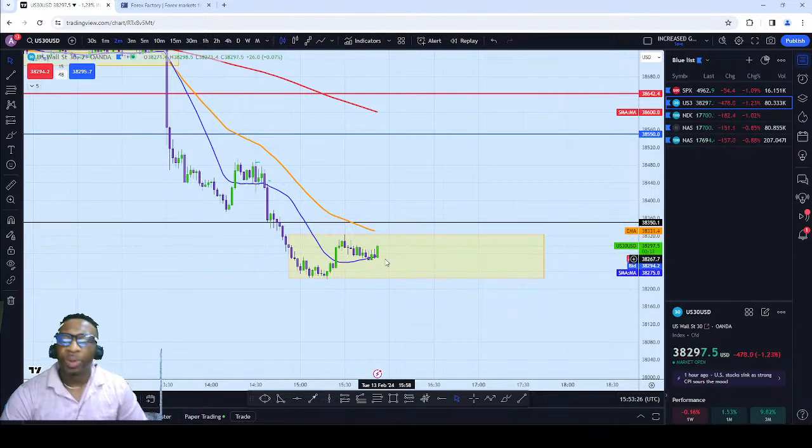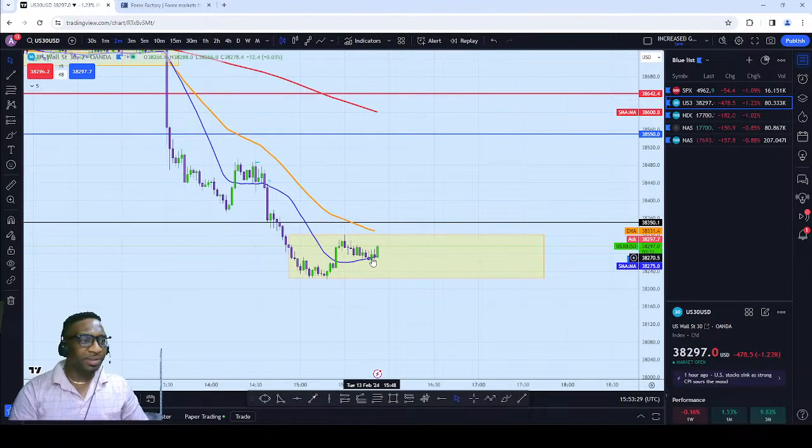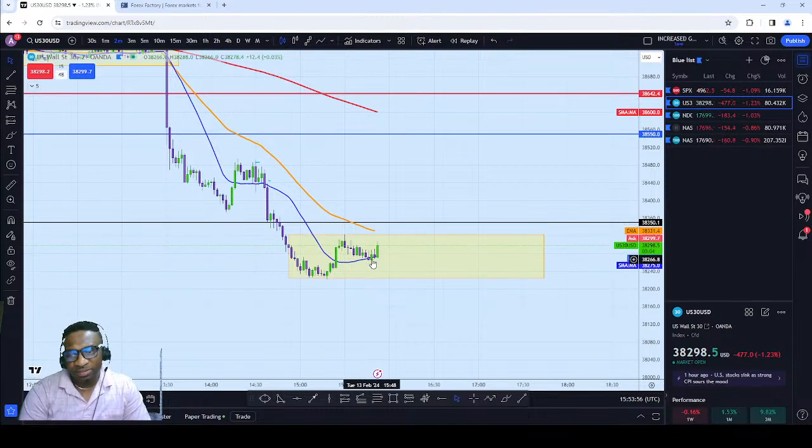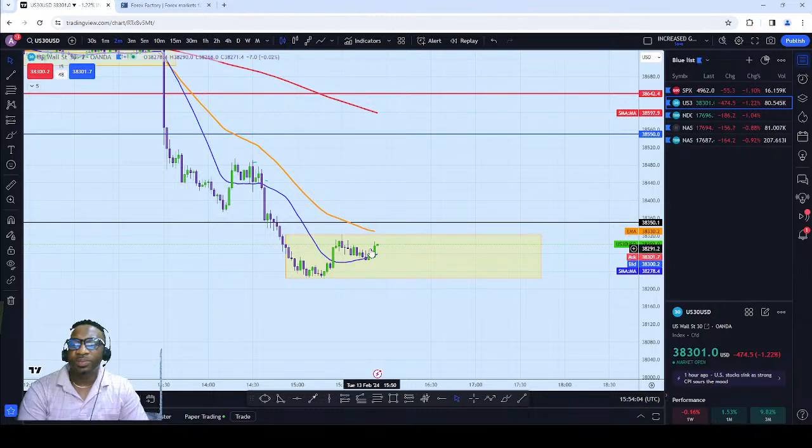As things stand, and the way we have seen NAS move up, as all these indices move together, I think we could just put in a small size. You can either wait as price comes out of this box and then take advantage of it, or put in a small size with your stop loss in here in case that doesn't work out. But if it works out, you'll be in from this point.